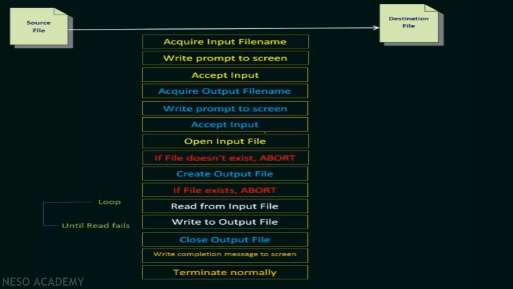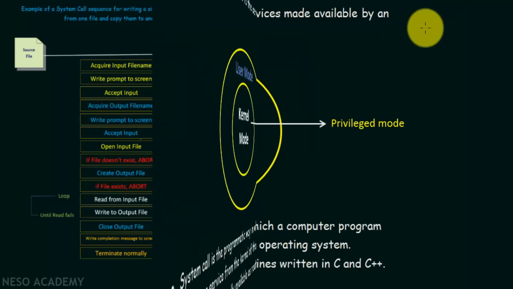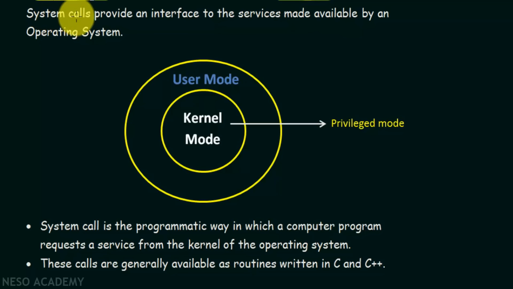So I hope you could understand the meaning of system calls and how system calls are used for performing certain tasks in your system. So now you must have understood how system calls provide an interface to the services made available by the operating system. So all the services that are there in our operating system are made available to the programs by using these system calls. So the program gives a system call whenever it needs to use any of these services or resources. So I hope you understood the meaning of system calls.